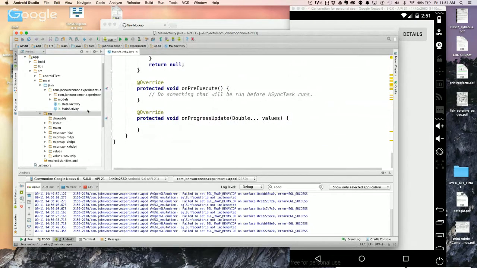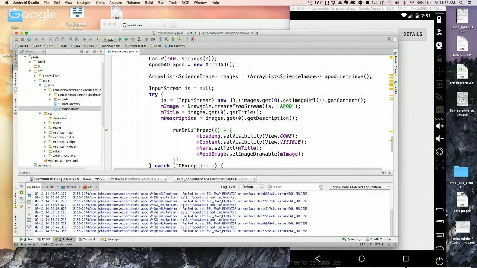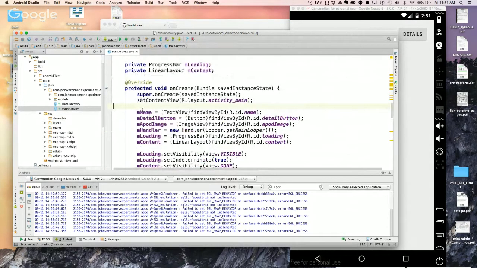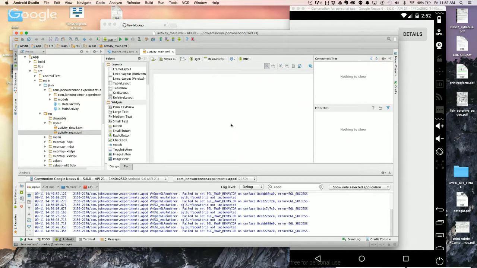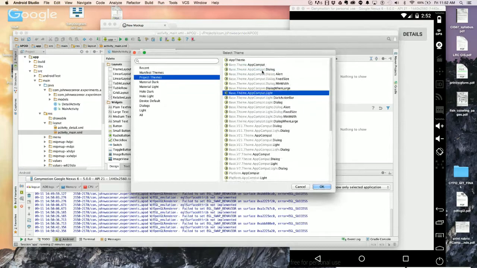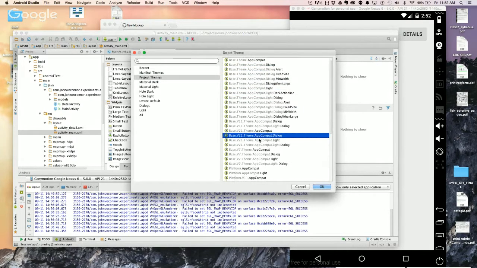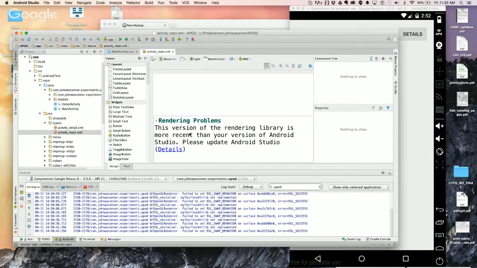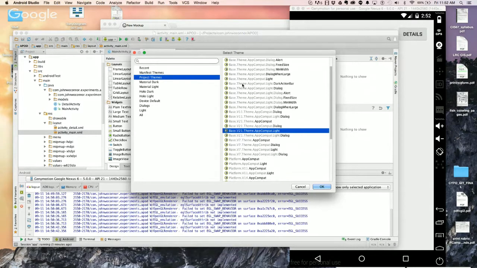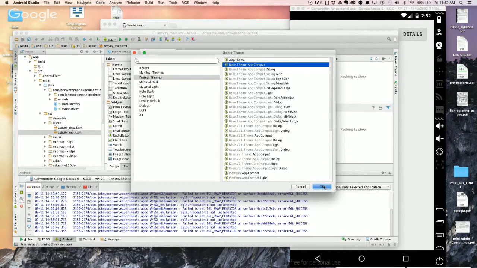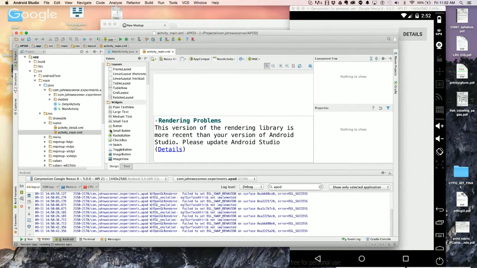So just to refresh how it works now, we start out with a main activity, and this main activity is what displays the name, the detail button, all that stuff. It has a layout, activity_main.xml, which looks something like, let's see if it'll actually render today. Let me try to get a nice dark app theme. Let's try it. No, I've not been having too much luck lately with this thing. Let's try the base theme. No, oh well.